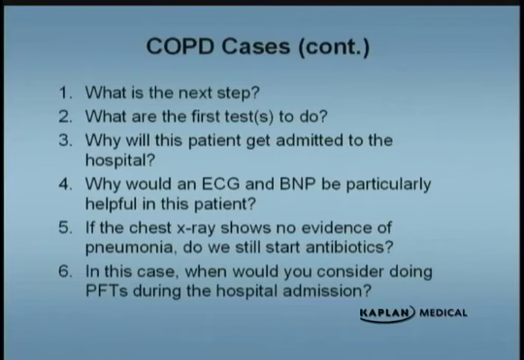So the next step in this patient is to remember, he's hypoxemic, right? So he has dyspnea. Check an oxygen on him at room levels. Check an O2, check an ABG, and then put him on oxygen. And after that, what are the first steps after that? You put him on oxygen, give him a bronchodilator, so they feel better. What are the first tests to do? Well, we did the ABG already, so that's one of the first things you do here. And then a couple more things. You do a chest x-ray to make sure this patient doesn't have an infiltrate.